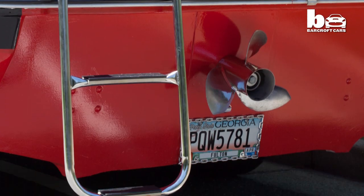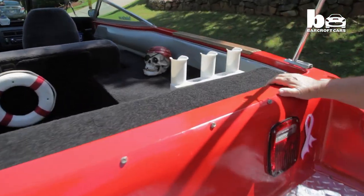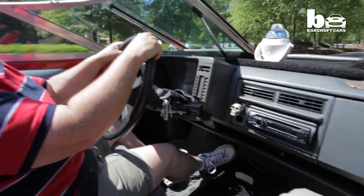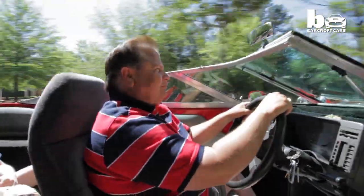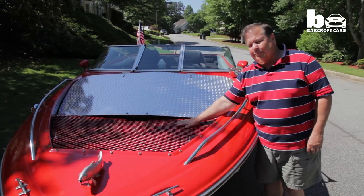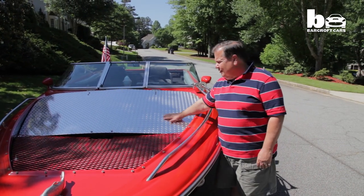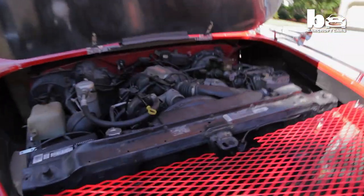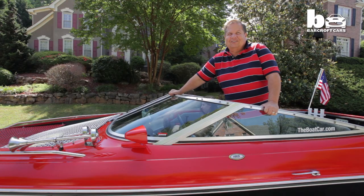I even have a handy dandy propeller — it doesn't do much, but it sure does look good. And fishing rod holders. Of course there's Scully, he looks out for everybody getting in and out of the boat. The boat car is fitted with the Jimmy's original engine. This is the expanded metal where air comes through to keep the engine cool into the radiator, covered with diamond plate. It's got a 4.3 V6 — won't burn rubber, but it does run good.